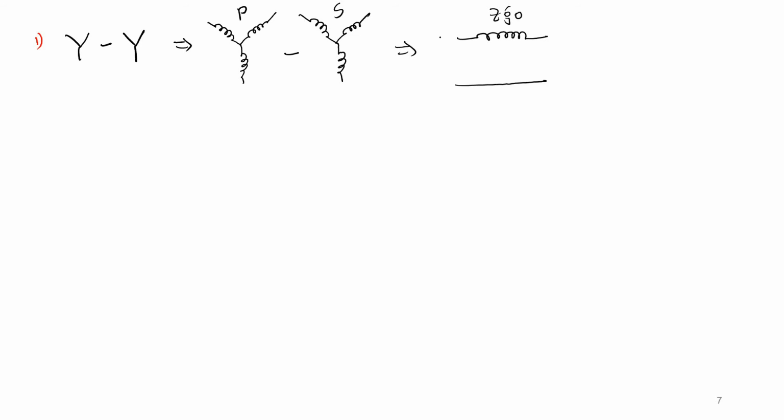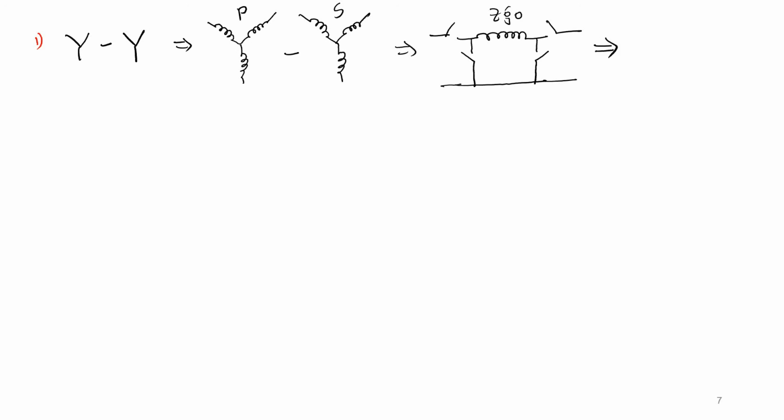Let us take the star-star representation. With respect to the reactances, you can represent it like this. This refers to the primary and this refers to the secondary side. The zero sequence impedance is represented by ZG0, and the generalized network will have two series switches and two shunt switches. Only this much you should remember, and two points. If it is a star with neutral grounded, the series switch will be closed, and if it is delta connected, the shunt switch should be closed. Otherwise, all the remaining switches will be left open.